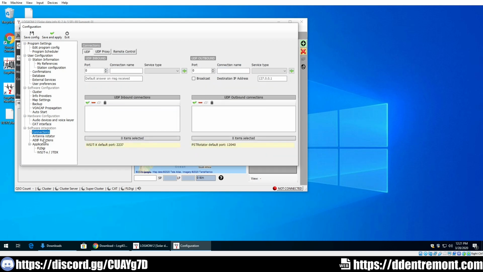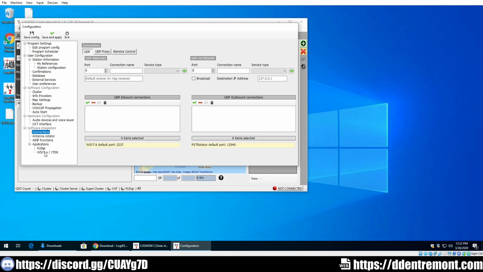Software again. With this version, you can connect your applications like WSJTX and JT Alert in the same way that you used to in the past, using UDP, or this can be done for generic applications that don't have specific integration.